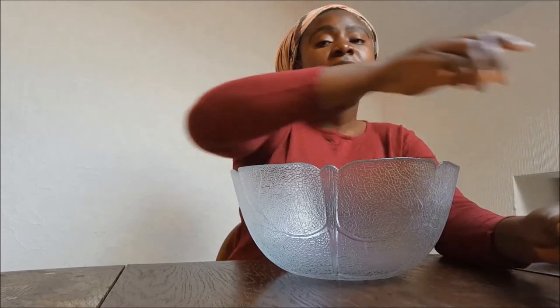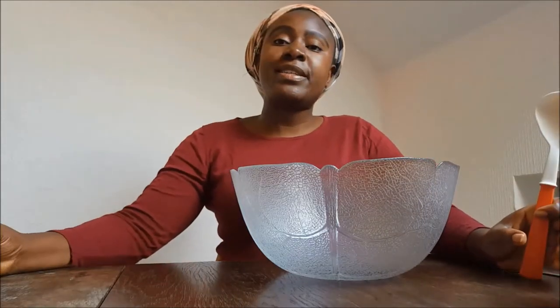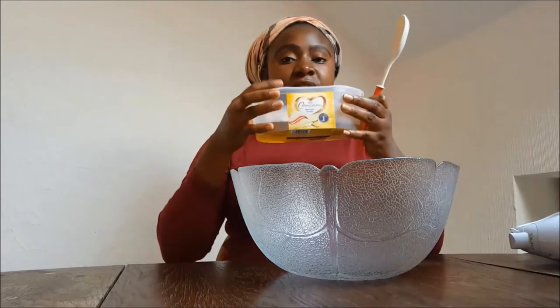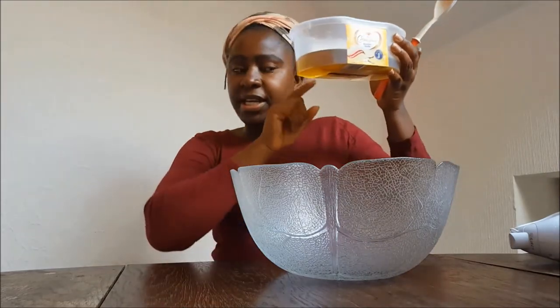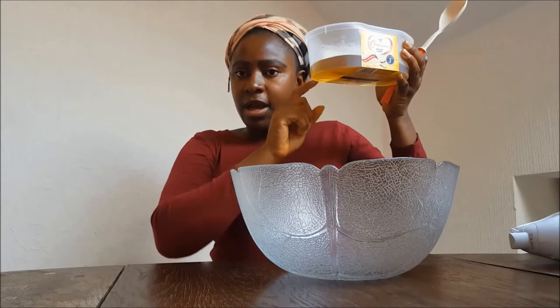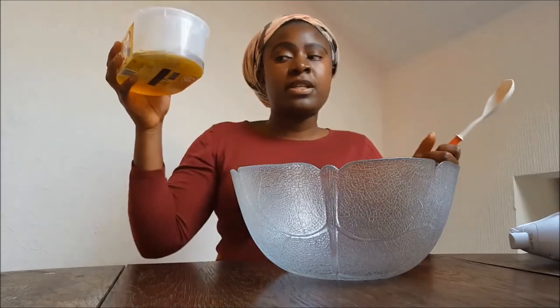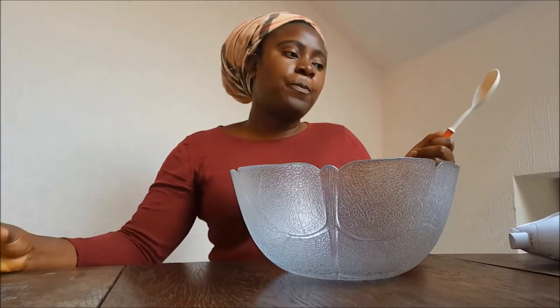The next thing you will need is green tea. I bought this green tea. I removed the tea and boiled it for about 1 minute, then I put it aside. It's already cold.